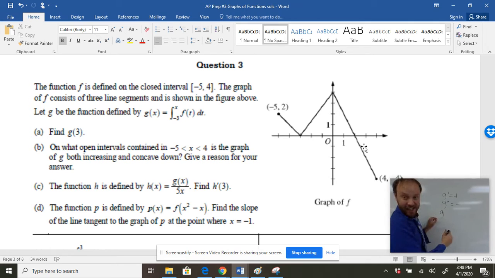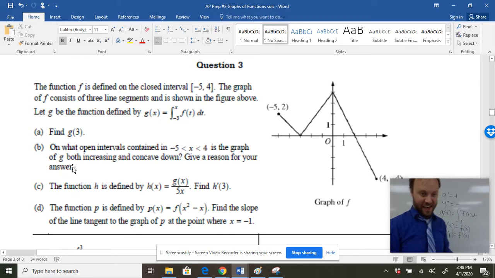Well, the original function is an integral function from -3 to x of f of t dt. So if I take the derivative of an integral function, the derivative of an integral function is just going to be f of x. Remember the second fundamental theorem, okay? So g prime is the same thing as f, okay? Anytime I'm answering something about g prime, I need to look at f. If I need the second derivative, which I also need, that would be the derivative of function f, which would be f prime, okay?